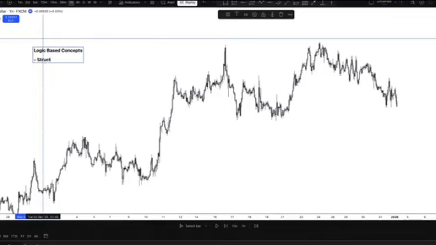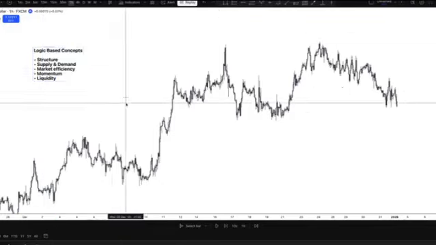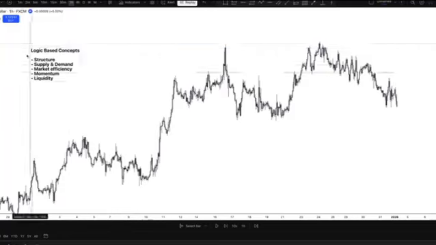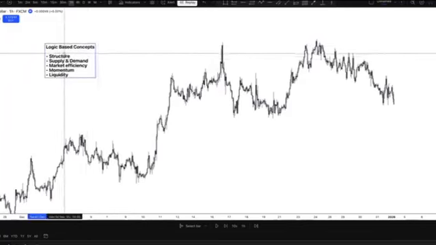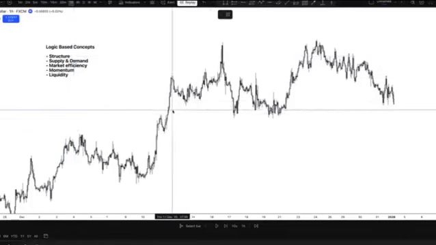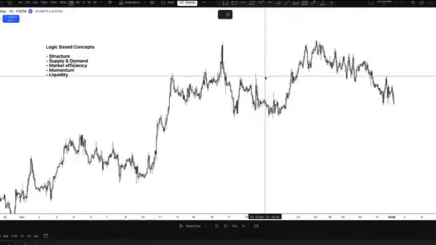To list these, we have market structure, we have supply and demand. Now this one is a really big one. When we get into the supply and demand class, that will change the game as to how you see the markets. We have market efficiency, we have momentum, and we have liquidity. Now, each of these concepts, doesn't matter if you don't understand them yet, and if you believe you do, you're probably going to learn more about them in this bootcamp than you already know now. Each of these concepts serves a role, serves a purpose in helping us to determine our overall story and narrative for the market, which is what we use to then take good trades.